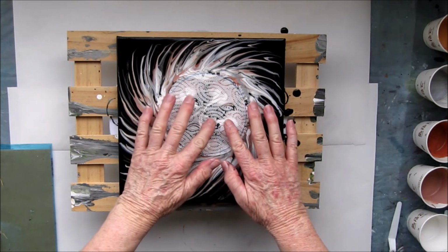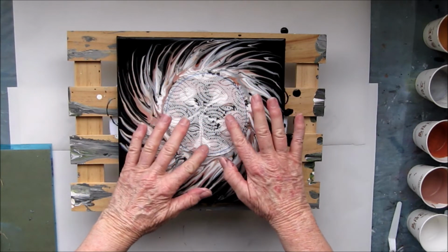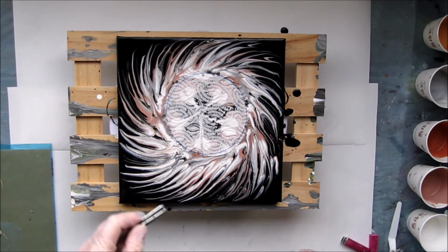Right. That's well set on there now. It's sitting very nicely and comfortably on the paint. So I will now attempt to pick it up. I'll just get my gloves on. Okay, tweezers, so that I can lift it.